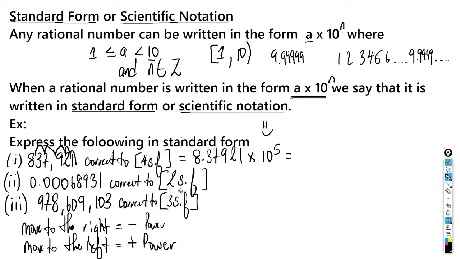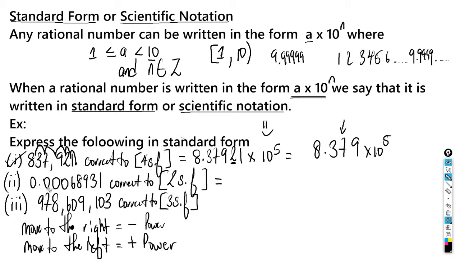Now, it says it should be in 4 significant figures. So we're going to look at the 4 plus 1th significant figure, which is the 5th significant figure. Is that figure greater than or equal to 5? No, it's not. So it's going to be 8.379 multiplied by 10 to the 5. Cool. So we find the standard form or scientific notation first, and then we just treat this normally, like how we would for significant figures and break it down. All right, so we're done with that one.